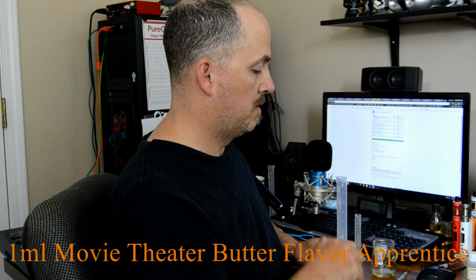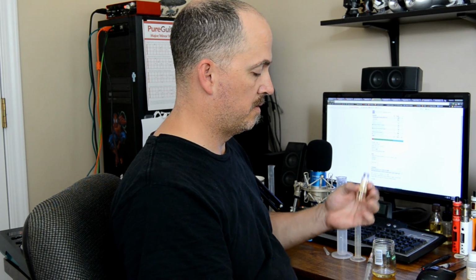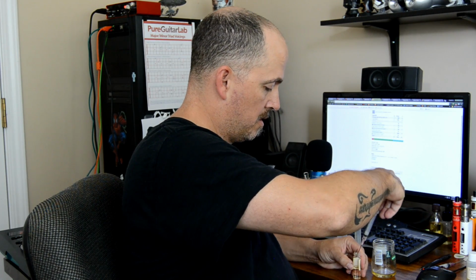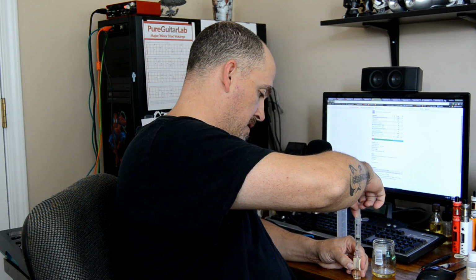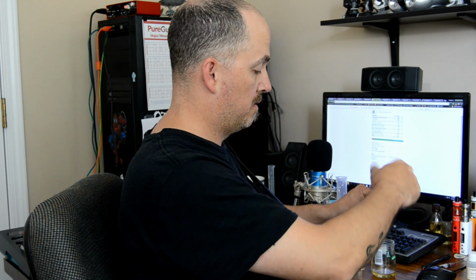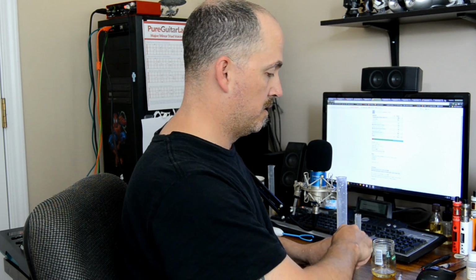Next one will be your butter flavor. It's only asking for 1 milliliter. I don't use very much of this very often, so I bought the smaller one just because I wanted to test it and see if I even liked it. So when you're buying new flavors, don't buy the biggest thing you can unless you know for a fact that you're going to like it, because you'll be stuck with it. Or you can pour it out and use a container.